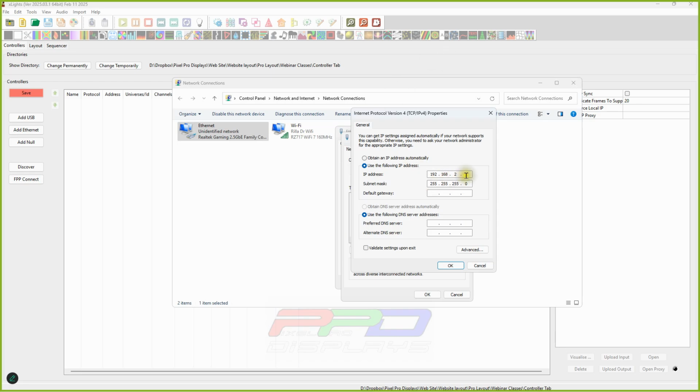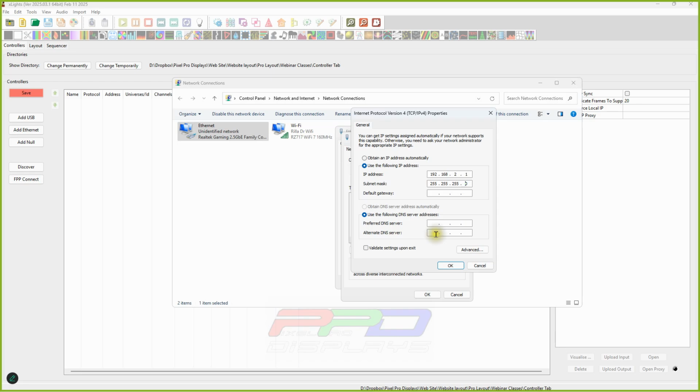Now, I've given this computer here an IP address, a set of numbers. It says 192.168.2.1. And then I have a subnet mask here, which says 255.255.255.0. I don't need to fill anything else into this screen. There's no other functionality that I need to add in here in order to make a connection to my computer or to my controller. The only thing I do need to know is whether my controller is connected to that network using the same IP address range.